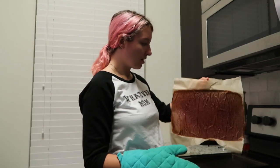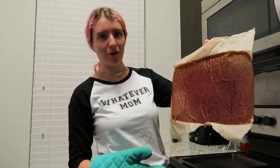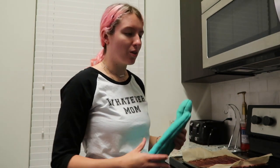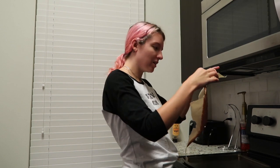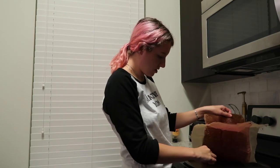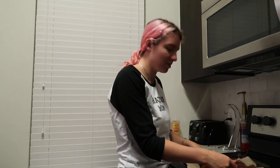Well, I just took this one out of the oven, and I think I made it a little bit too thin. It's like paper thin actually, and I can't really get it off the parchment paper, so hopefully the other one that I thought was gonna be too thick is actually right. Oh, I think I did it right. It's just like ripped in the middle.